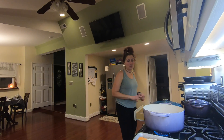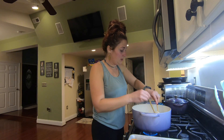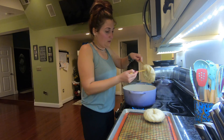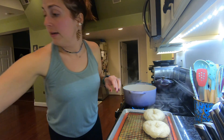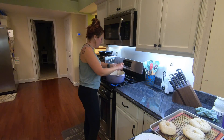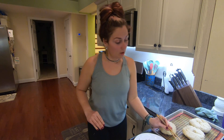This recipe says to allow the bagels to cook two minutes per side if you want chewy bagels, and we definitely like chewy bagels. Two minutes is up, and I am going to flip these using some handy chopsticks. The first two bagels I put in are on the larger side, which is perfect for breakfast sandwiches, so I know my husband will be happy. You have to be very delicate when flipping these bagels, because they are so soft the chopsticks can easily just cut straight through.